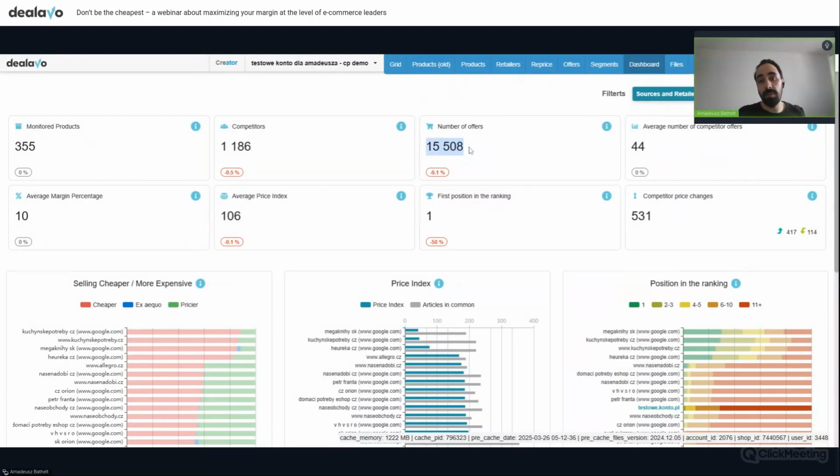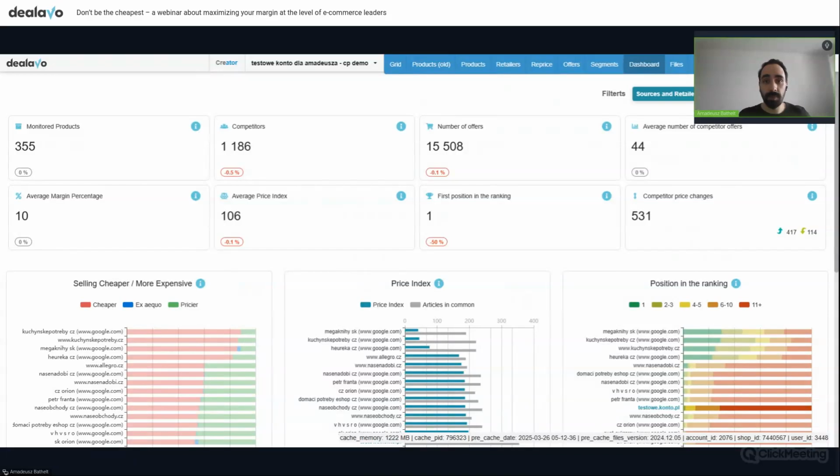For those products there are over 15,000 offers, and the average number of competitors per offer is 44, so it's quite a lot. My average margin is 10%, so I would say this is already a fail, because it is quite a low margin for a long tail. But my price index is 106, so my prices are rather high. The average price in the market is 100 and mine is 106.